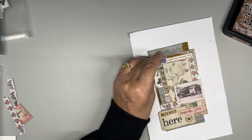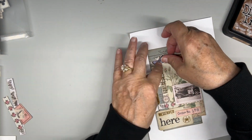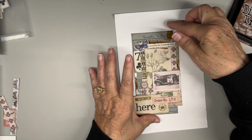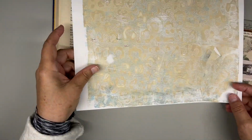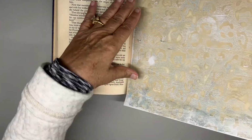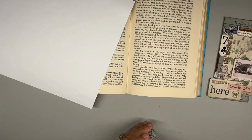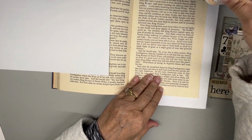So now I think I'm ready to glue on that butterfly. It's going to go up there in the corner. So I thought that piece was done, and then today I was out looking at an estate sale, and I've been wanting to do a book journal where you glue it right to the book pages, and I never got around to finding a book, but this was a really well made book, cheap.